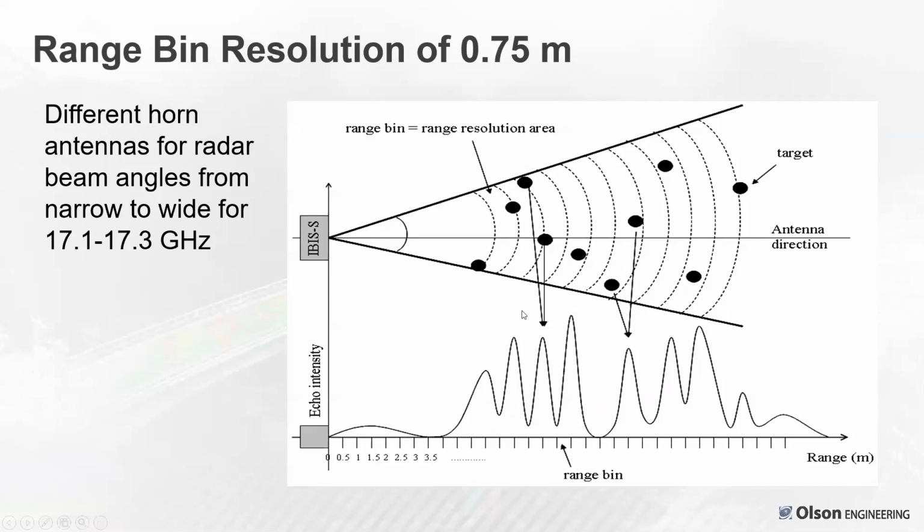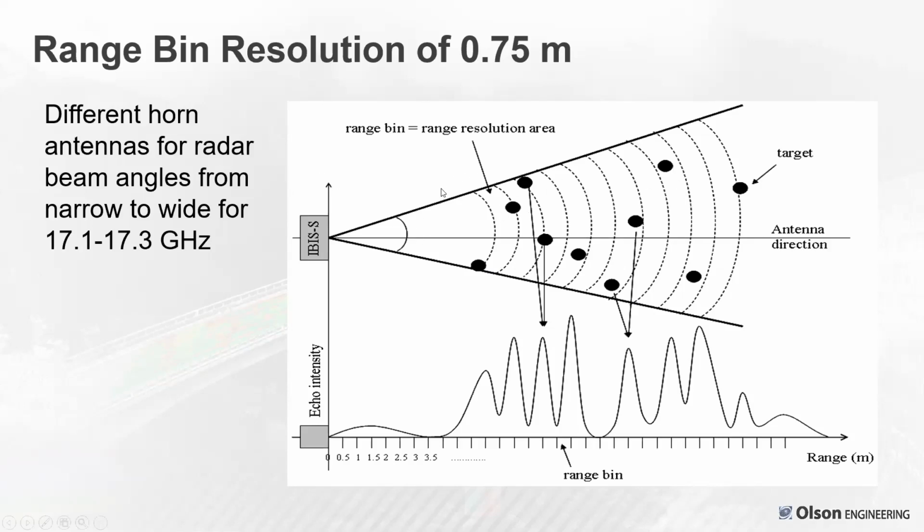So the static landslide system, because it tracks back and forth, can determine where the reflectors are coming from. Because the IBIS-S for structures has a dynamic response as well, up to 100 hertz, you do not get that opportunity. Instead, you have to identify what the reflectors are that you're seeing every 0.75 meters along the way. So it's very important to know what your reflectors are.